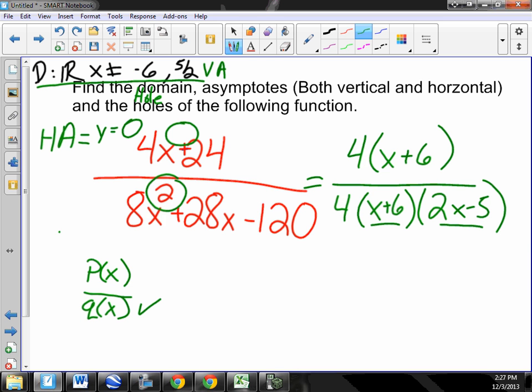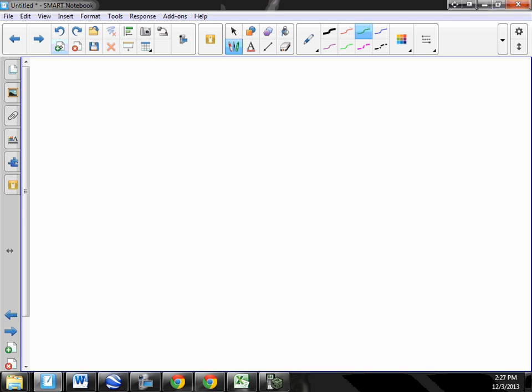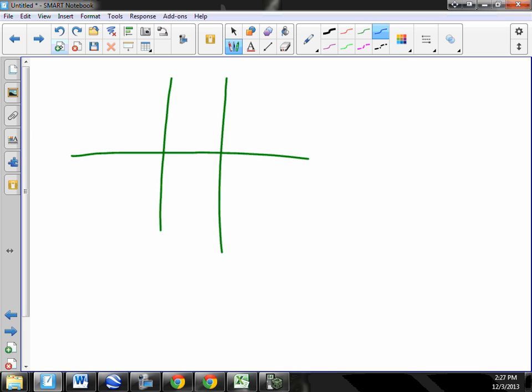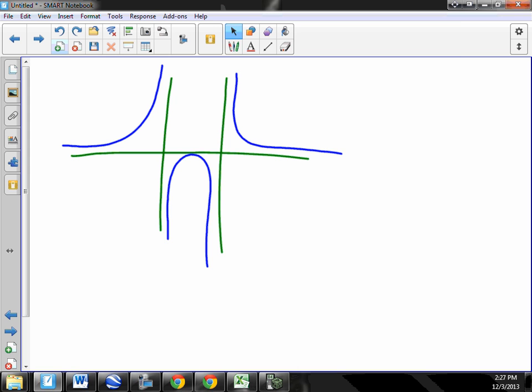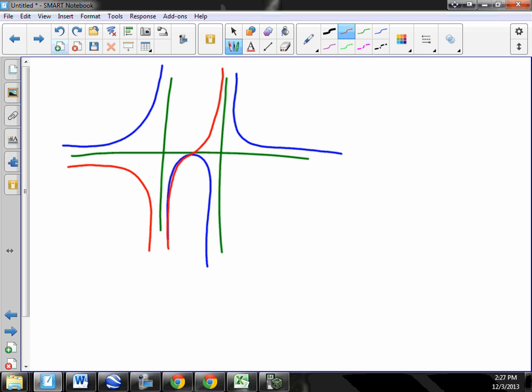Okay? Well, we're going to figure out how to graph these today. All right? So in order to graph them, you need to know a little bit about what they look like. And if we have some combination of asymptotes, the graphs can look like this, and like this, like that, or any combination like that. Sometimes it might come up and go through, okay? But that's the basic shape of what we're going to be dealing with, some combination of that.